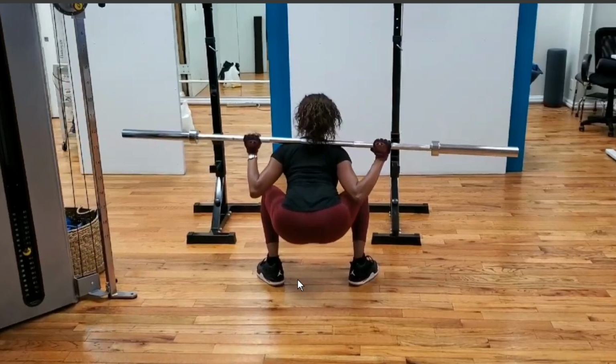What we're looking at from this angle at the foot ankle complex is that she has nice stable ankles on the way down and the way up, so that there's never any movement to the right or the left at her foot ankle complex, which she's doing a really good job of.